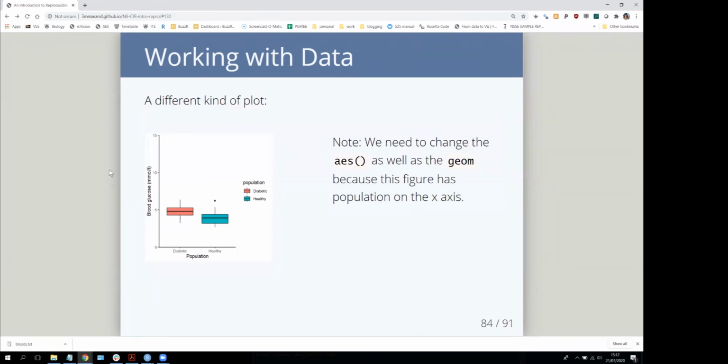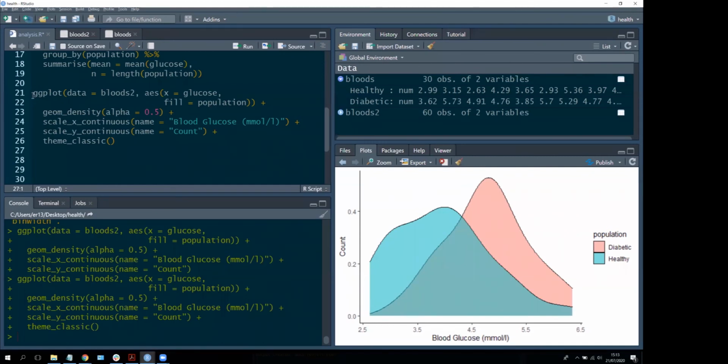I'll just quickly go over this little bit before we finish up. You might want to do a different kind of plot with data like this, where you have two groups. And that would be to plot the distribution of each population, not as a density plot, but as a box plot. So here we've got the populations on separate parts of the x-axis and the blood glucose on the y. In this case, we have to do a little bit more work with our ggplot to change that.